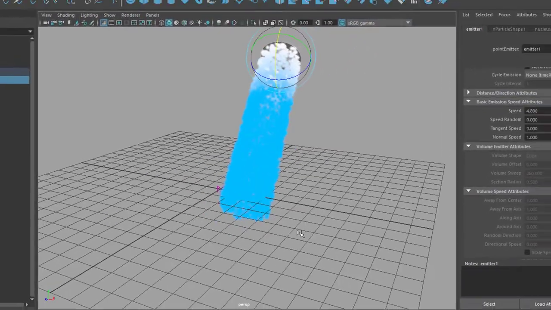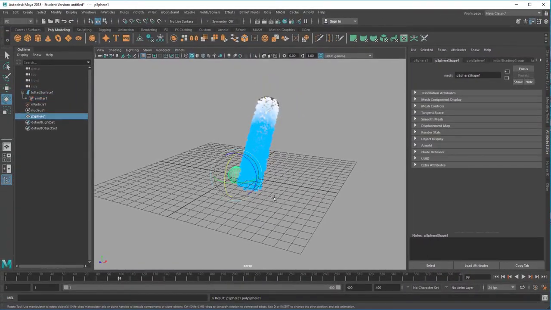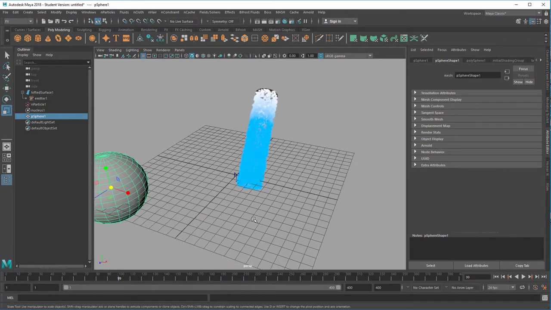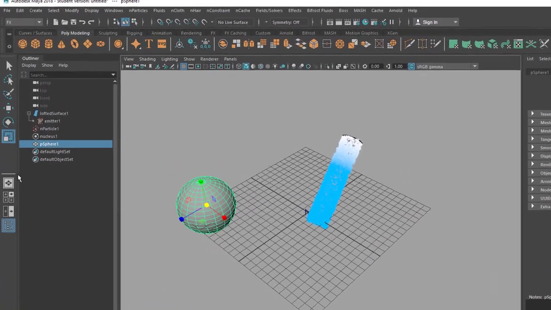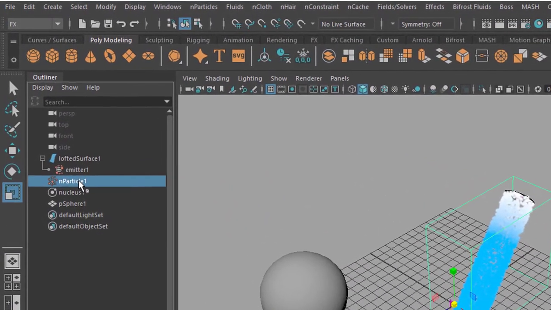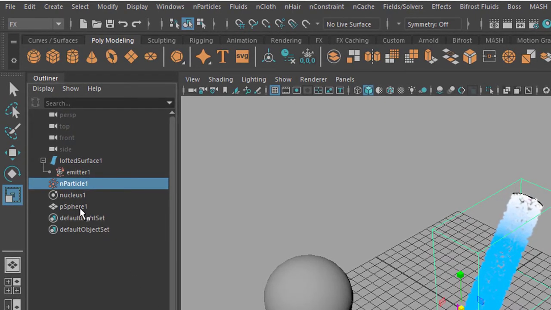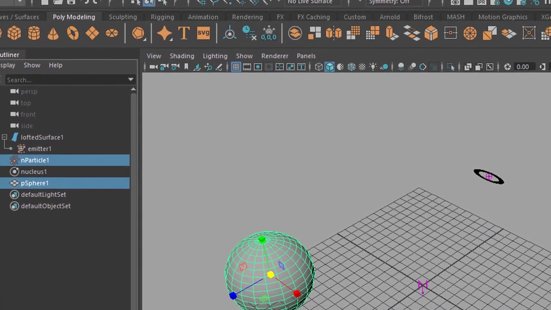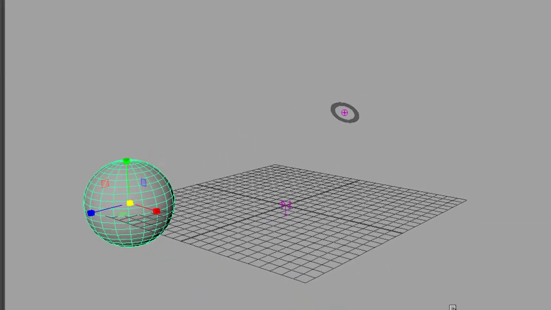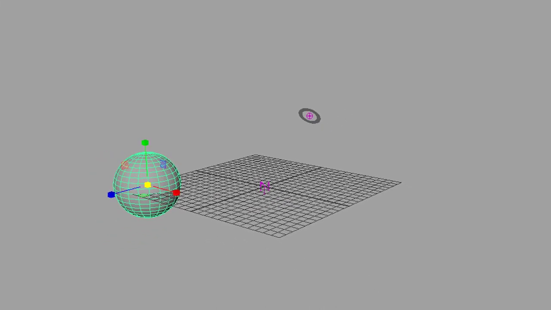Now we want to introduce a goal. Let's go to polygon modeling and create a sphere, which we will move over here, and scale it up. This is going to be our goal for the particles. Currently they're flowing down like this, pretty boring, but still nice to watch. So now let's select the particles in the outliner or in the viewport, and after selecting the particles, we select the sphere, which will become our goal in a second. So nParticles, and up here we have goal. Now it's a goal, and the effect is pretty frustrating, as you will see, because the particles shoot out so fast because they desperately want to get as soon as possible to the goal.